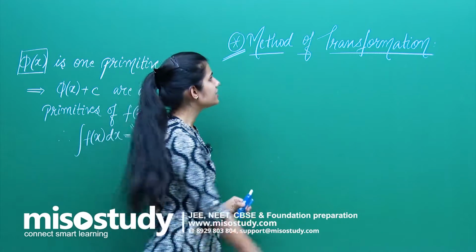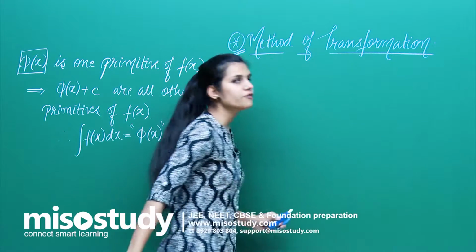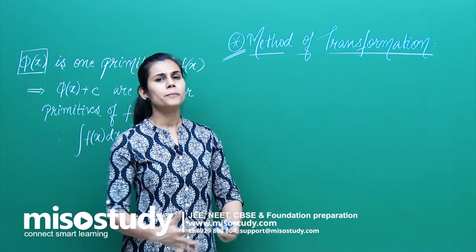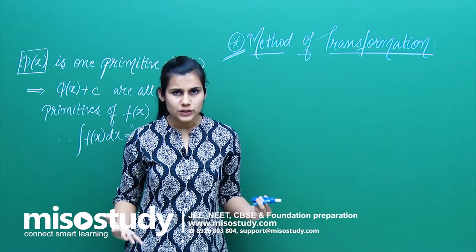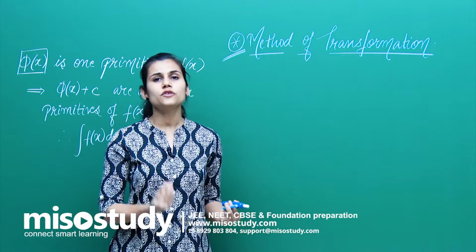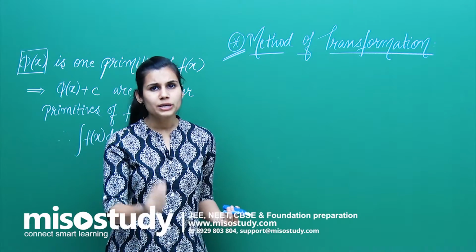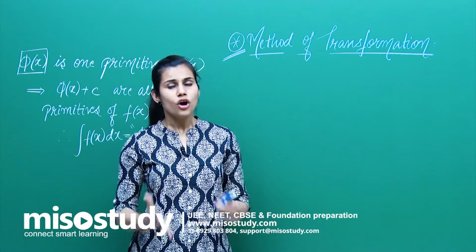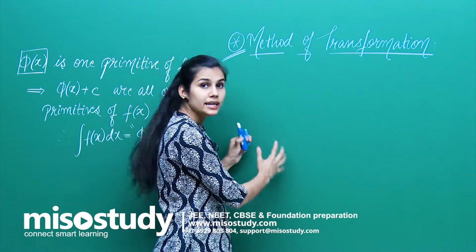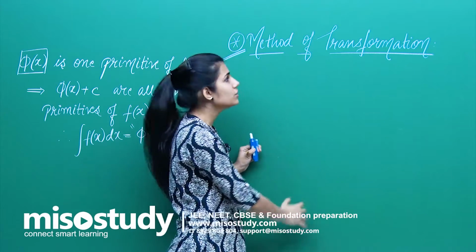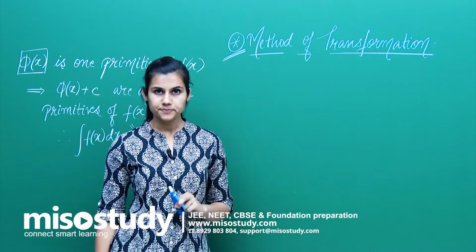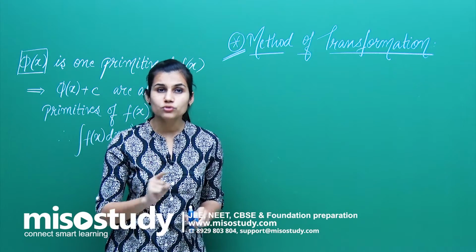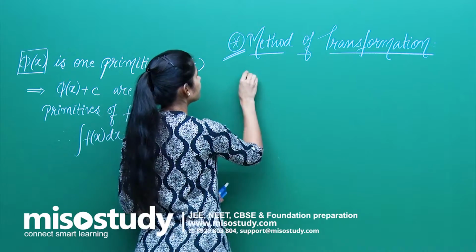It is for this reason that this method is called the method of transformation. Okay? How do we transform? What are the ways in which we can transform? And what is the result of transformation? How is it going to reap us the benefits? How are we going to get the exact value of the integral? All these things will be clear from the bunch of examples which we are going to consider under this head. But before I talk about the examples, there is one thing which I want to tell you.